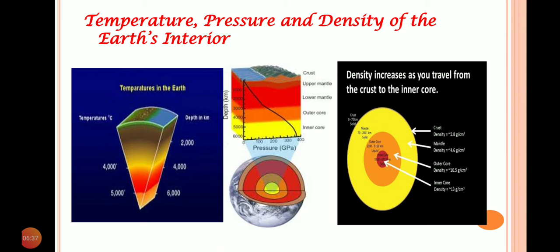These molten materials acquire the properties of solid and are probably in a plastic state. Next, density. Due to increase in pressure and presence of heavier metals like nickel and iron towards the center, the density of Earth's layers also keeps increasing towards the center. The average density of the layers increases from crust to core, and it is nearly 14.5 gram per cubic centimeter at the very center.